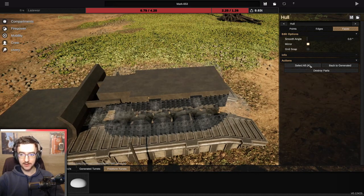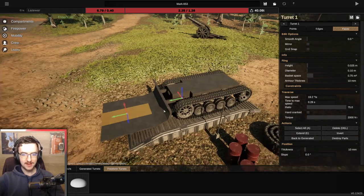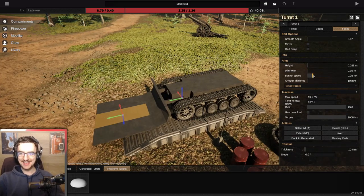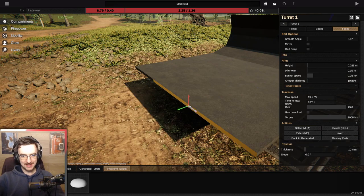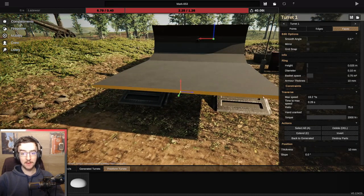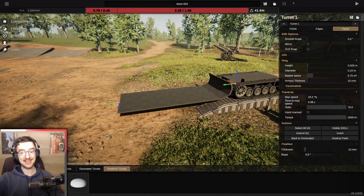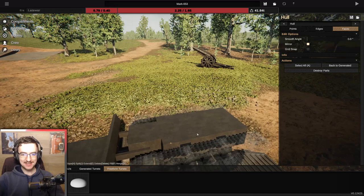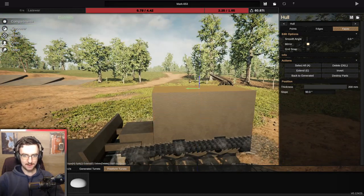Okay, so select all. We're going to have thickness of armor maximum. We weigh 40 tons. We're now going to go to this, and we're actually going to extend this basket thing a little bit more. And we're going to try and pick up a big tank. Like an actual big tank. There we go. All right, this is actually silly. Let's go ahead and make like a little box for this first as well. So extend this up. There we go.